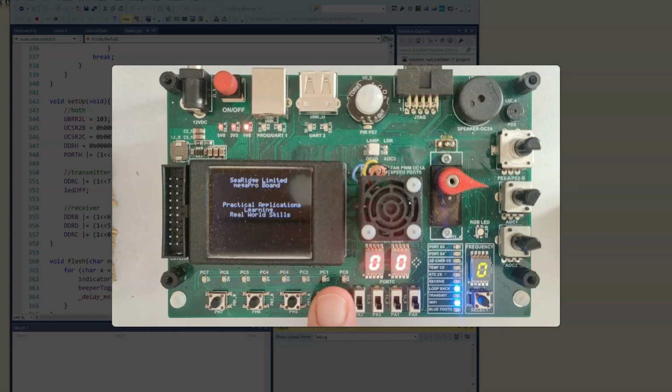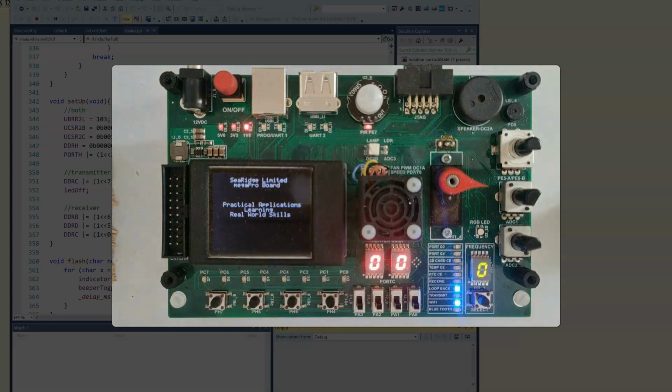So if I lock it, we can hear the beeper and lock going, and holding the key down, nothing's happening. I push the lock again, and the indicator came on for 1 second, showing it's already locked. If I push the unlock button, we can see the indicator and buzzer pulse twice. Holding the key down does nothing. If I release the key, push it again, we get the light coming on to say that it's already locked. So we can see both the transmitter and the receiver working together.